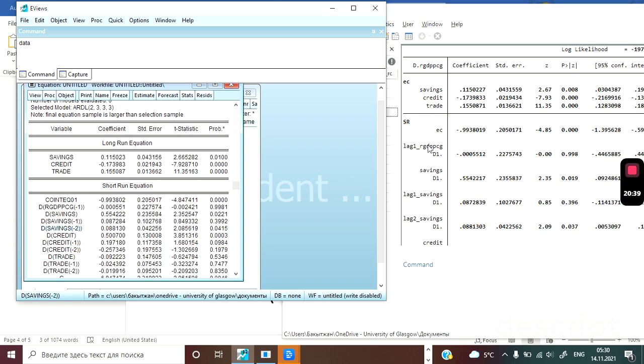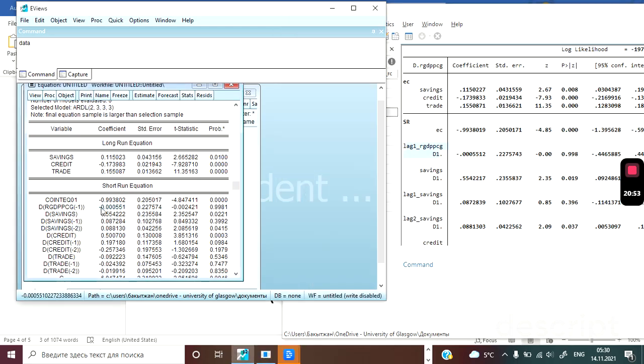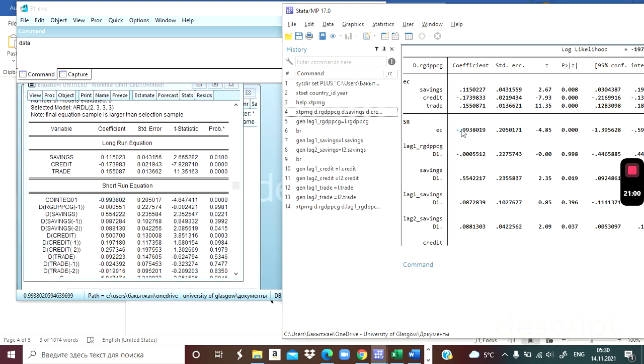Let's look at this one as well. So lag 1, lag 2 for real GDP per capita is minus 0.0005. This is the same here, 0.0005. And this part, which is the speed of adjustment to long run integration, is also identical in both cases. In savings, for example, first lag, second lag, third lag.